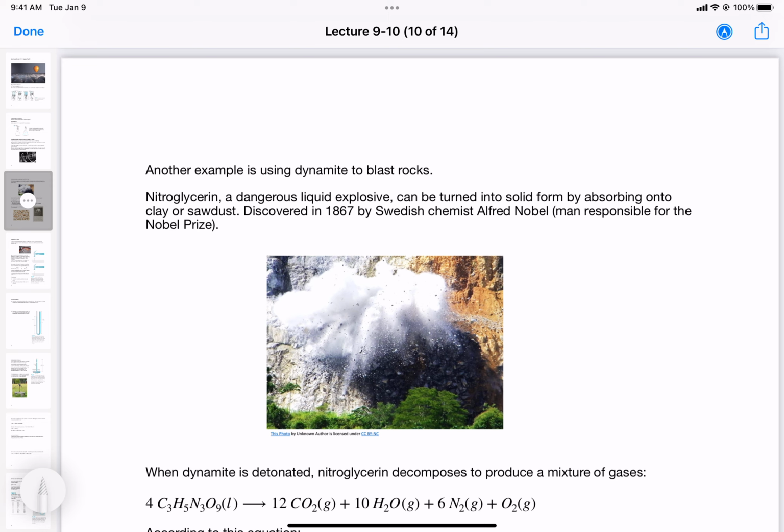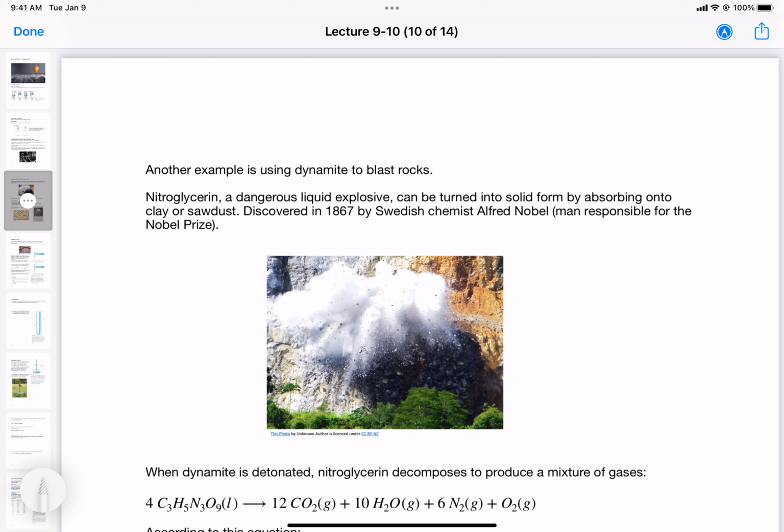So in case you want to mine ores, this is why mining is so dangerous. You're breaking the foundation of rock, and then mines can collapse, and miners can get trapped and end up suffocating under the rock because there's a lack of oxygen flow going through the buried rock. But nitroglycerin is used as the source for dynamite. But nowadays, dynamites are pretty much only used if you want to destroy rocks.